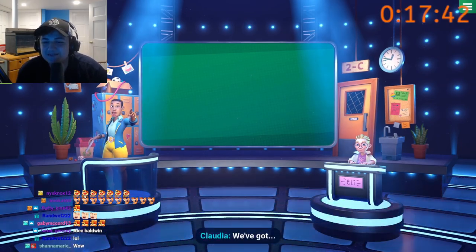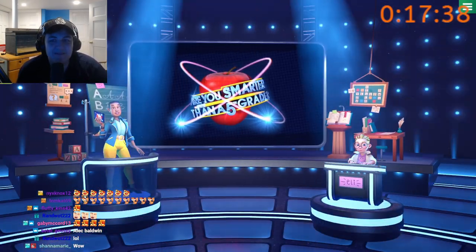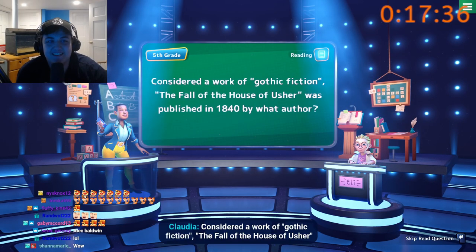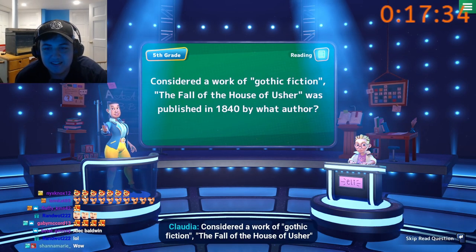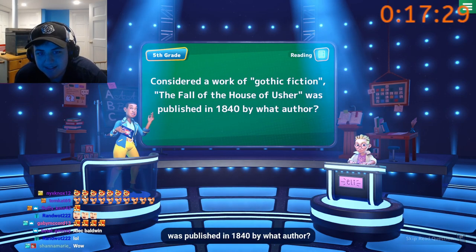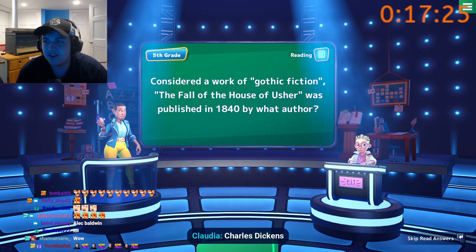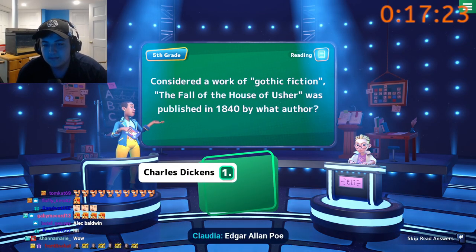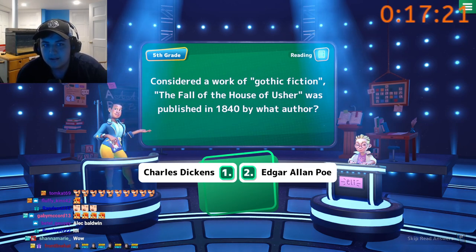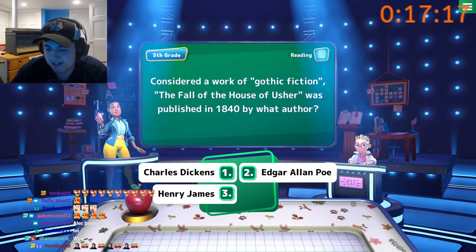Reading. Let's go back to back reading. Let's double down, Kyle. All right. Double down and really show our smarts here. Considered a work of Gothic fiction, The Fall of the House of Usher was published in 1840. You should know this one. What fifth grader is going to remember an author? Edgar Allan Poe. Henry James. There you go. LeBron James.